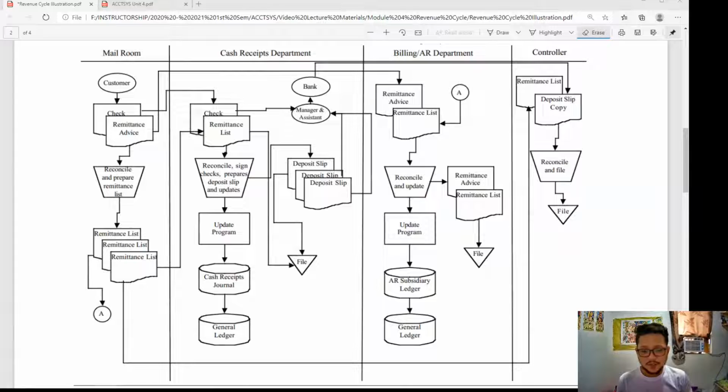So the cash collection cycle, we have here another document flowchart that will aid us in picturing how the actual cycle flows. So bear with me as we go through this one. First, of course, as mentioned earlier, the customer will send us the payments in the form of checks.